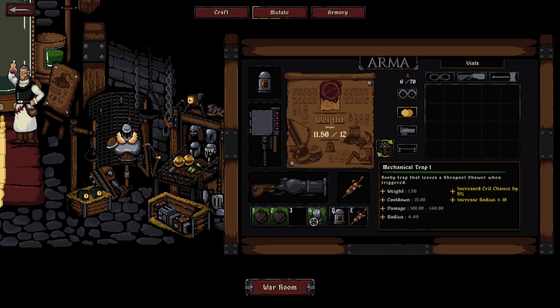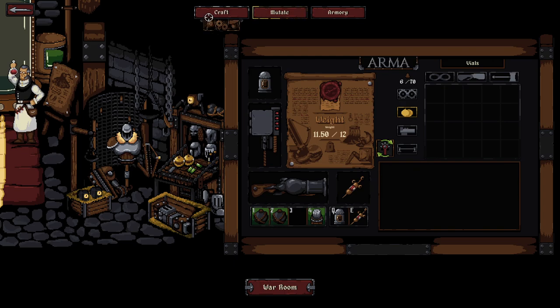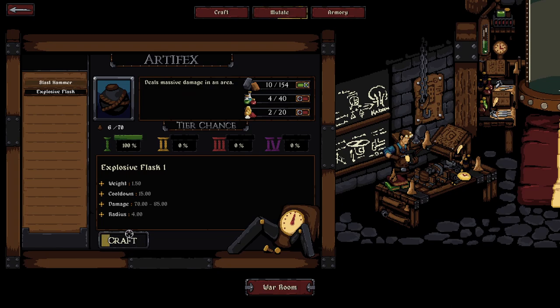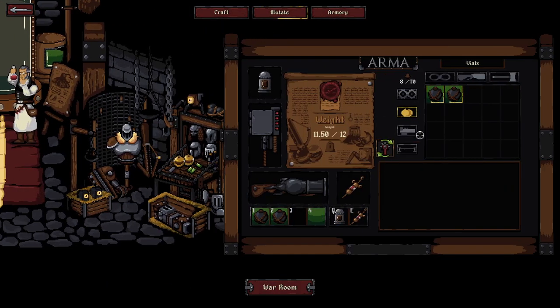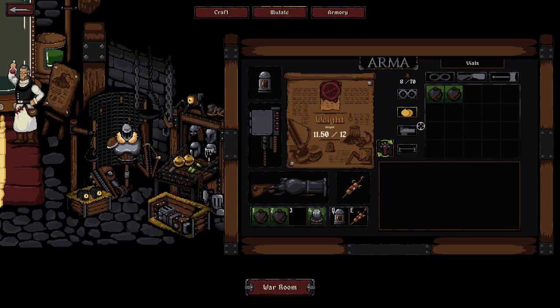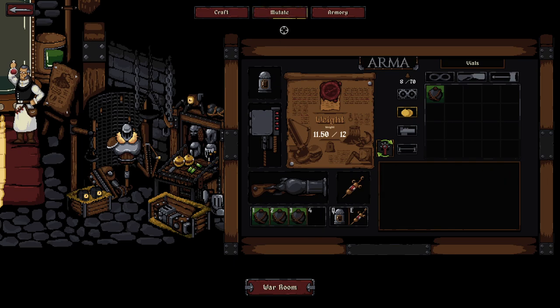I do like the mechanical traps better, but we did have that one mission that required me to have 4 vials, and maybe this is a vial. Like, that's another way to say flask, right? So let's craft 2 more of those. That blast hammer. What? Oh, I'm overweight. That's why. Okay, so I'm gonna need at least 1.5 more weight. Let's mutate that then.